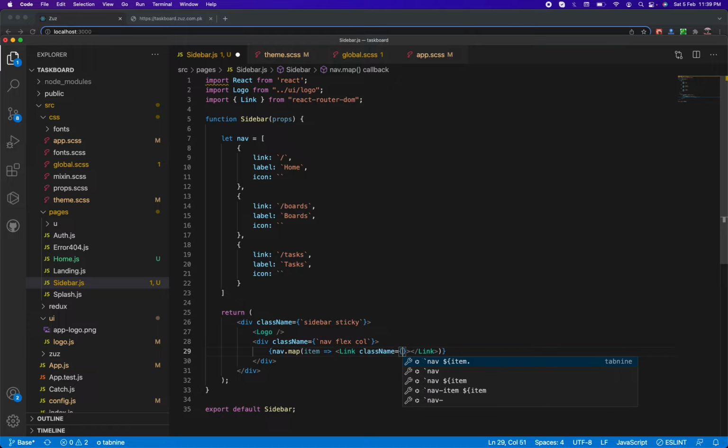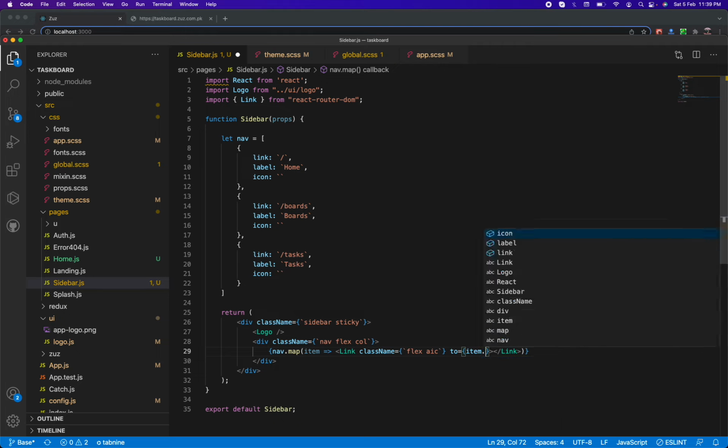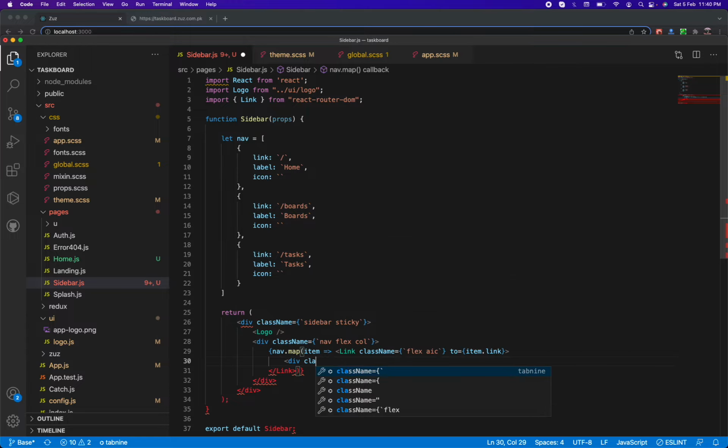We will add a class name. Class name will be flex and AIC for align items center, and the to will have item.link. And again we need an icon, the class name icon ICO, and it will have icon.